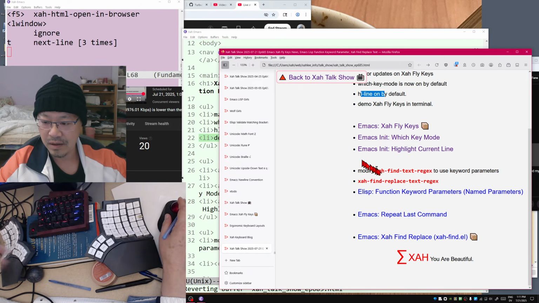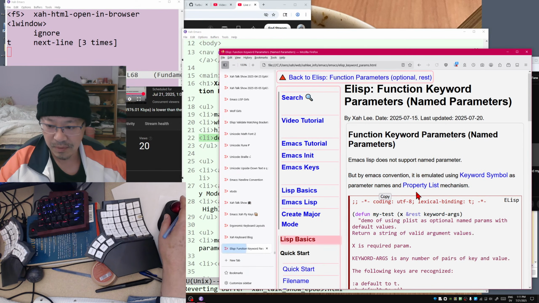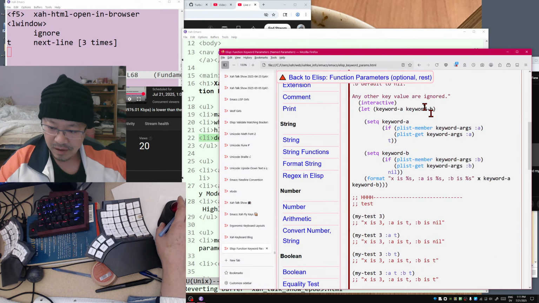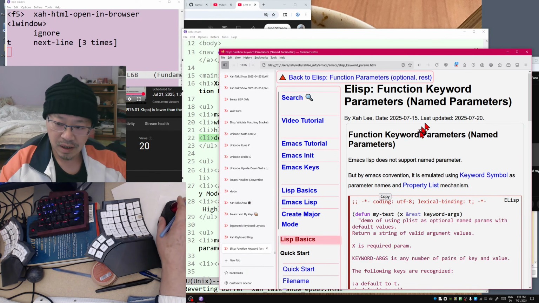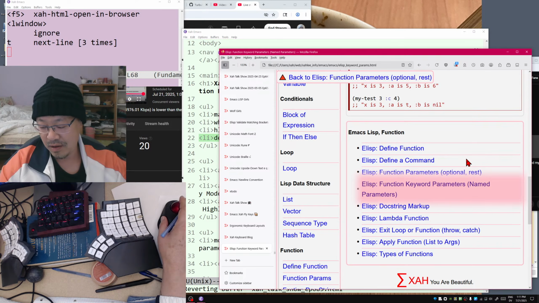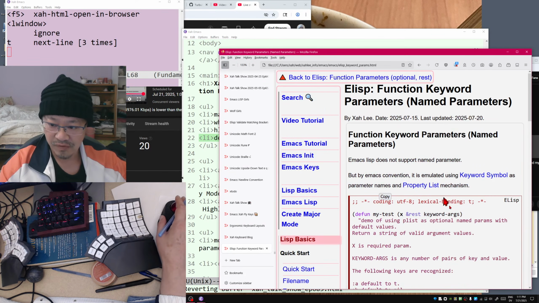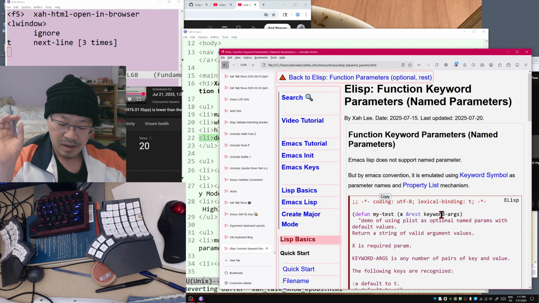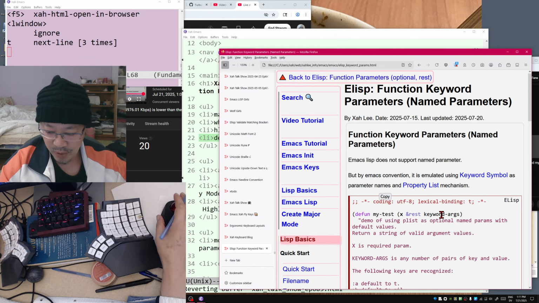Next thing we are going to talk about is Emacs Lisp function keyword parameters. Now Emacs Lisp does not actually support keyword parameters, but there's a convention to do so. When you have a function, you have named parameters, also known as keyword parameters.